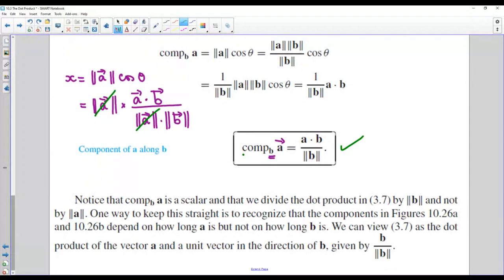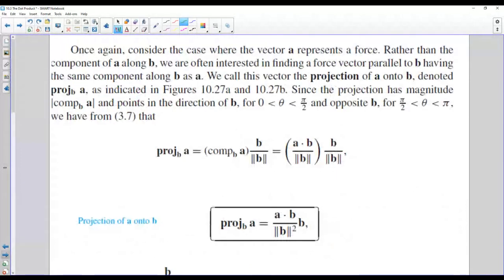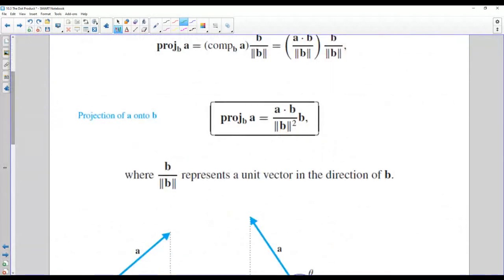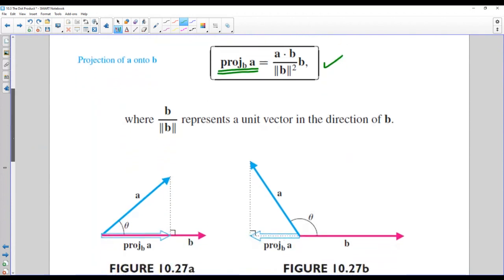So this is how you find the component of a vector A in the direction or along the vector B. So dot product AB divided by the magnitude of B. It's a number. This component is a number. And then there's also what we call the projection of A over B. This time it's a vector that you find by using this rule. It's basically the vector itself.